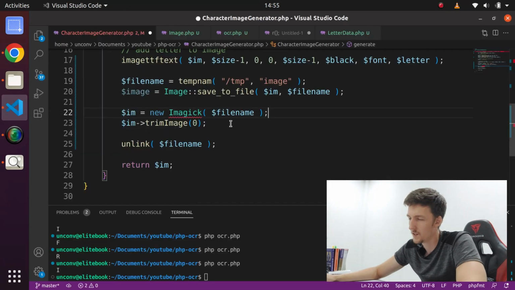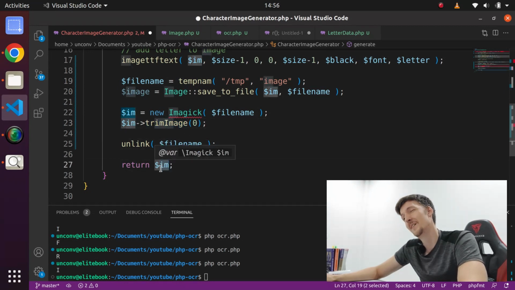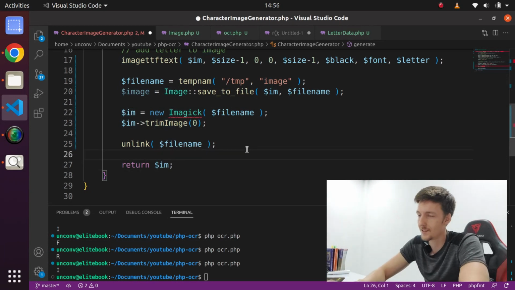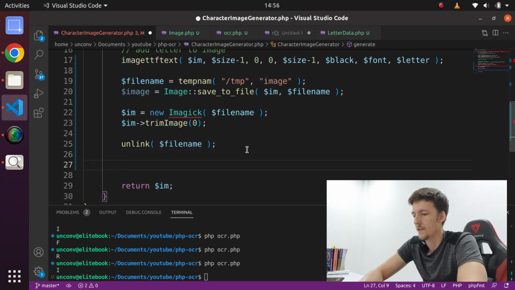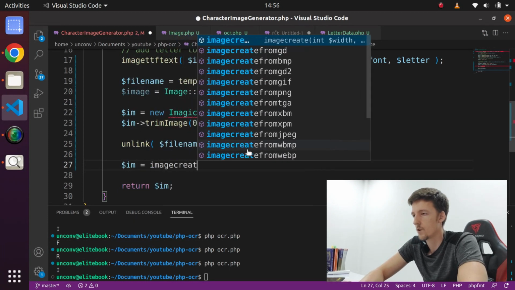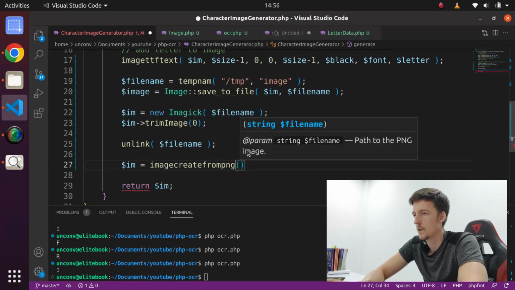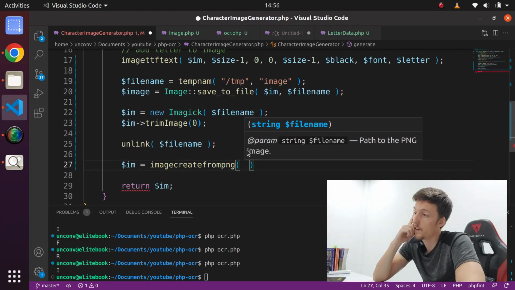they echoed it. So it's gonna be just, if you make it to string, it will be trimmed. So if I want, then I have to go do like this. im is image create from png, and I have to put it again.